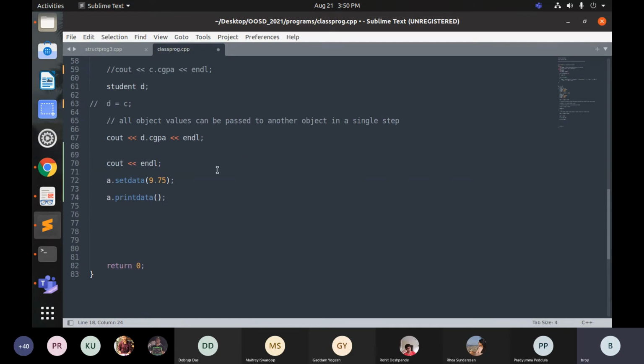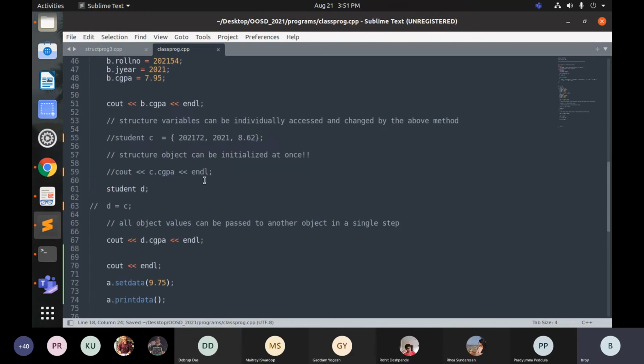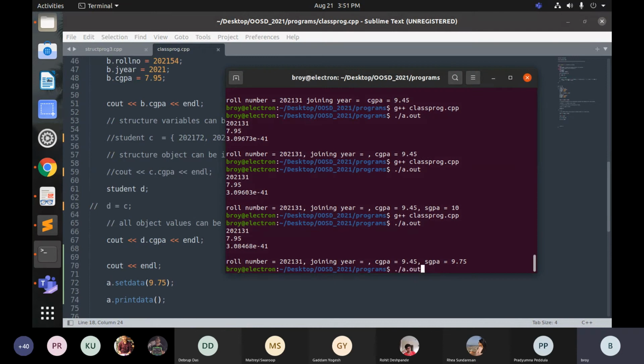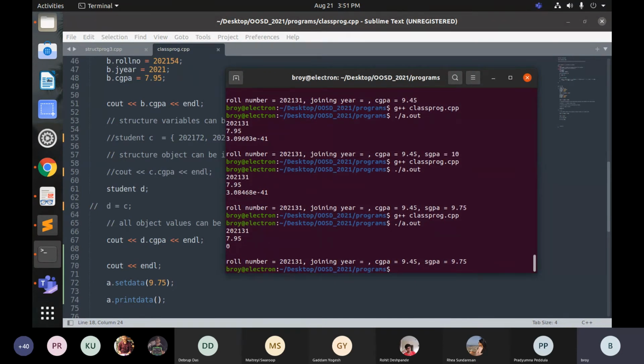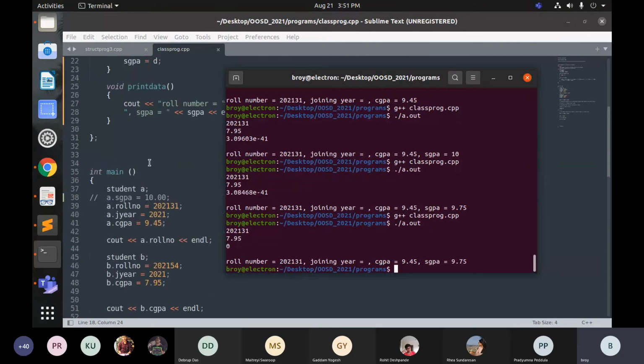Okay. Now it should give some CGPA as 4 point something. No, initially I have not. Maybe this will give an error because the ordering is not proper. No, it's been overwritten somehow.